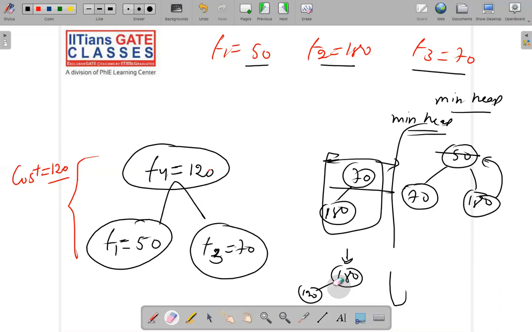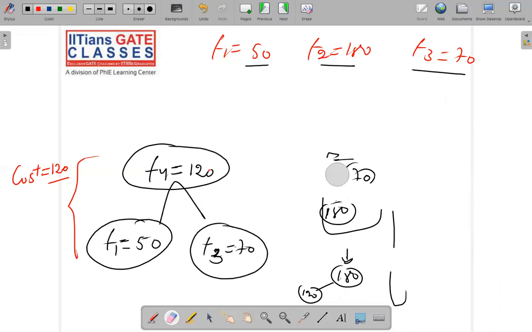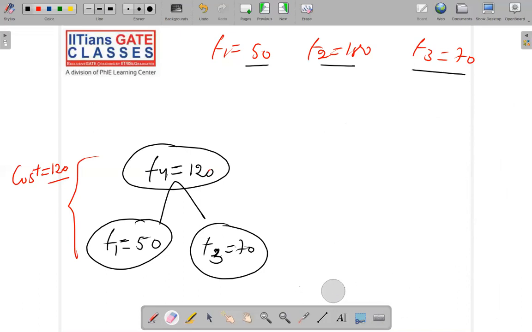okay. Let me first construct a min heap and do it operation by operation so that you know how a min heap works. You already know, but it will be better for you to understand. Let me construct the min heap using blue.